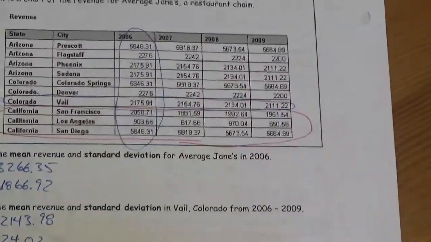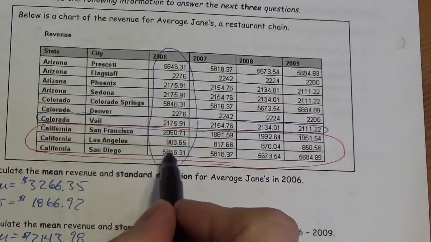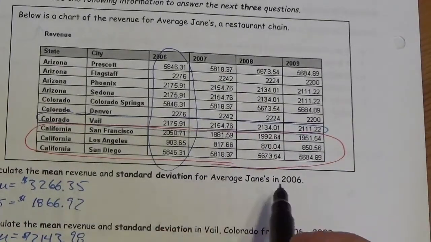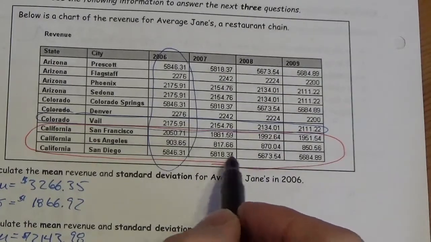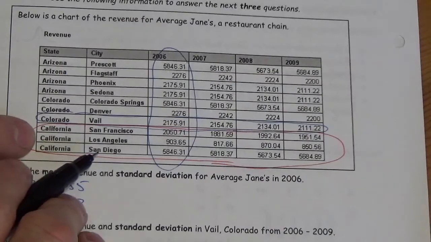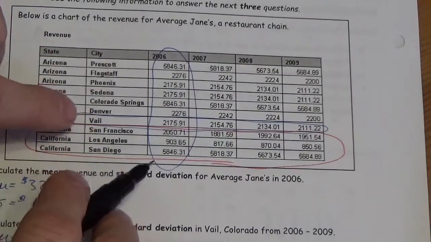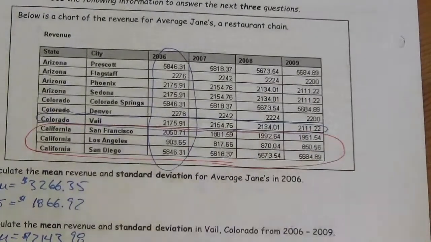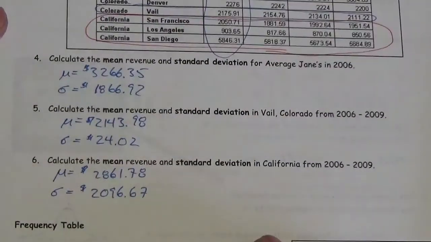And when you take a look at your data, you do see that. In fact, you see like there's the 6,000 here roughly, and then here's the 900, here's 800, a little over 800. There's a few of those, and there's a few big ones here. So it's really the difference between San Diego and Los Angeles that's causing that, or the values in there that are causing that swing. Anyway, I hope that makes sense. And now we're gonna go back and introduce that idea of a frequency table again, and I'll show you how it works with standard deviation.